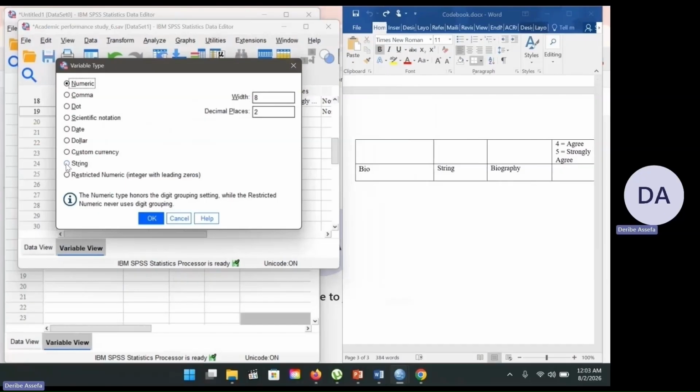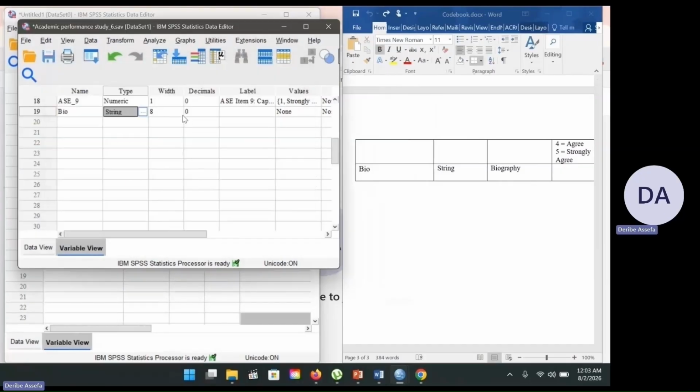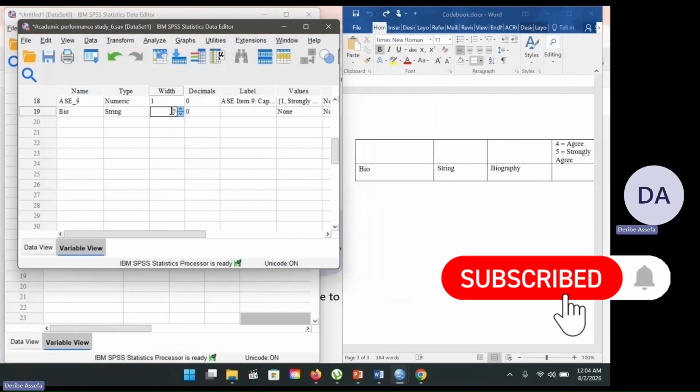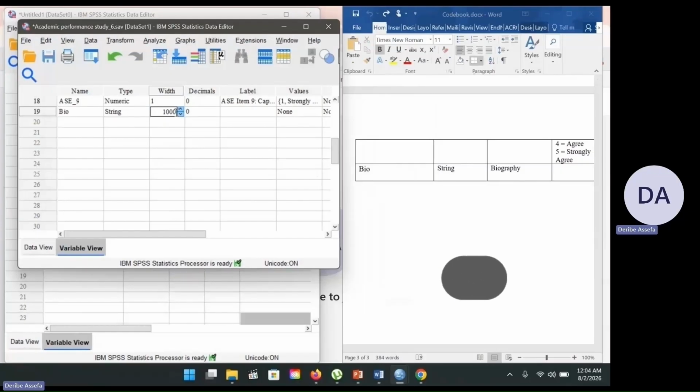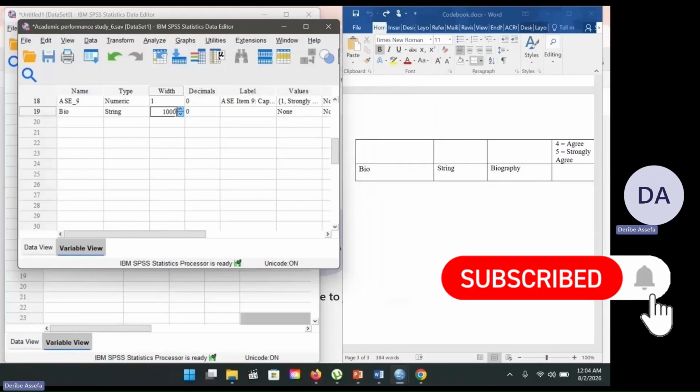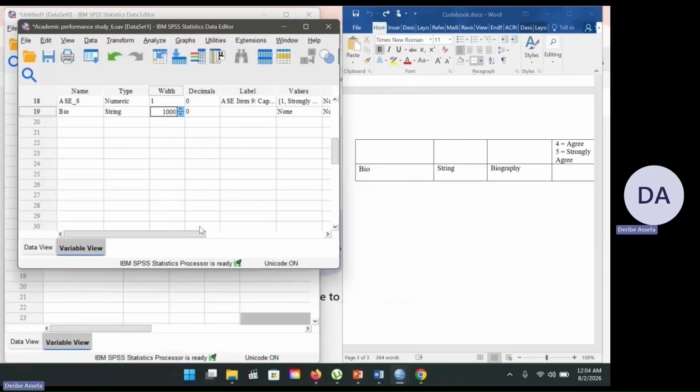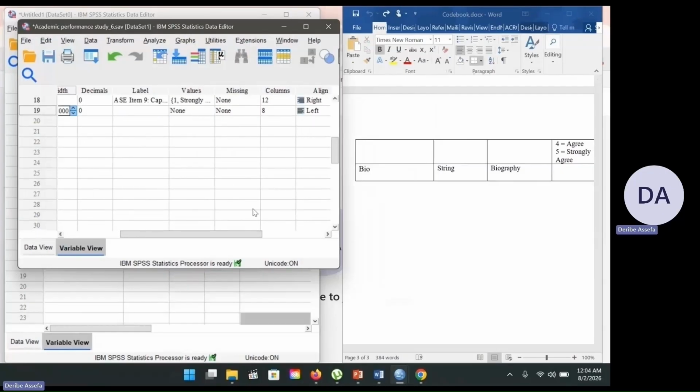So we have to select string here, and adequate space should be provided. In our questionnaire, we request the students to provide their biography in not more than 1000 characters. Therefore, the width here should be set to 1000 characters so that we can get a complete response. Decimal places are not required, values are not required.